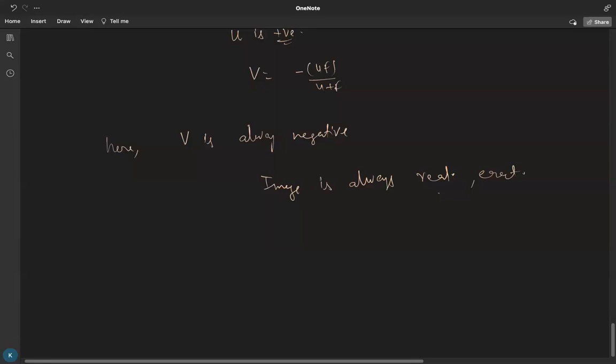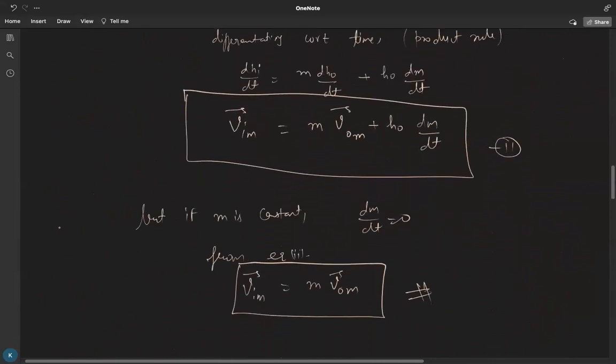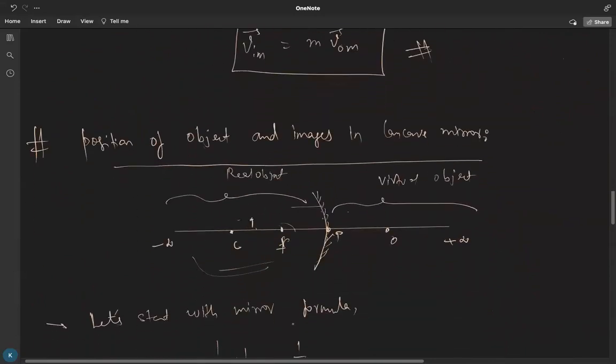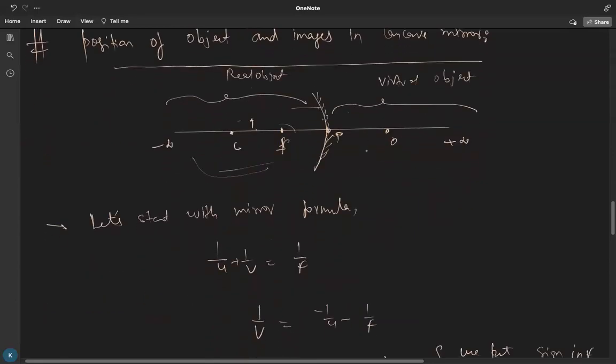In tomorrow's class, we are going to discuss some special cases of a real object near the focus. Because look at what we have discussed: we discussed the real object and the virtual object. I told you when discussing the ray diagram that whenever a ray of light passes through the focus, after reflection the ray of light moves parallel to the principal axis. That means it goes to infinity. Or you know that when the object is at the focus, the image is formed at infinity, and when the object is at infinity, the image is formed at the focus. These are things you heard in your class 10th and 12th, right? Sorry, 12th you are in now, so you must have heard it in 10th or 8th. But we are actually trying to feel it near the focus, just near the focus.